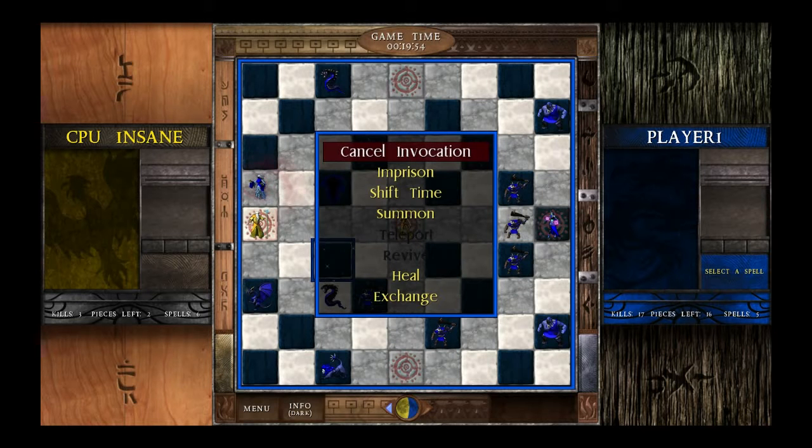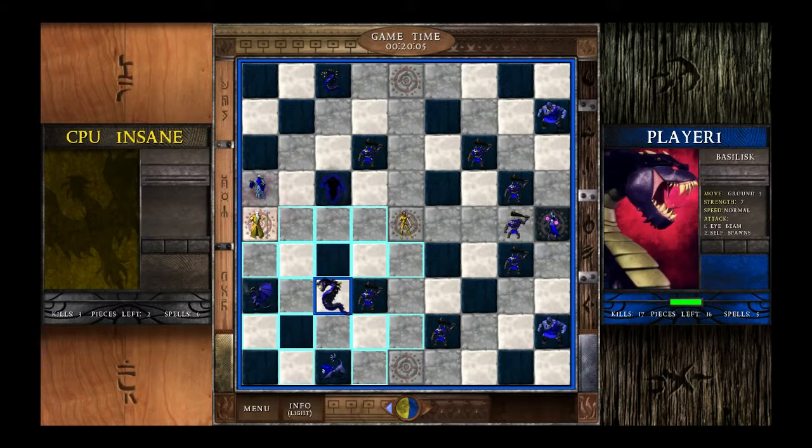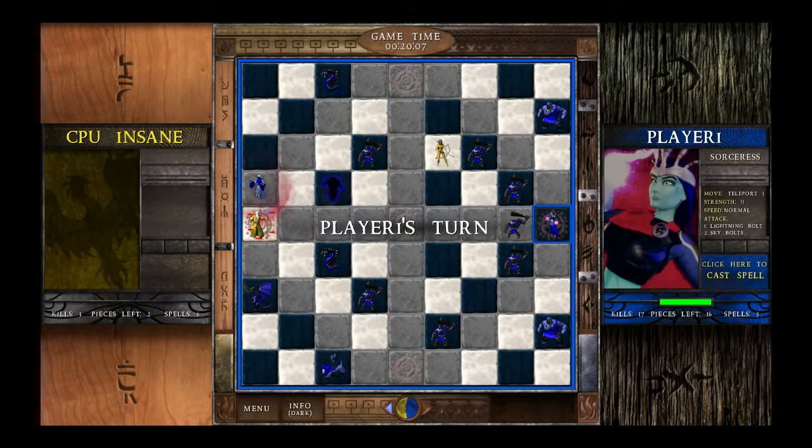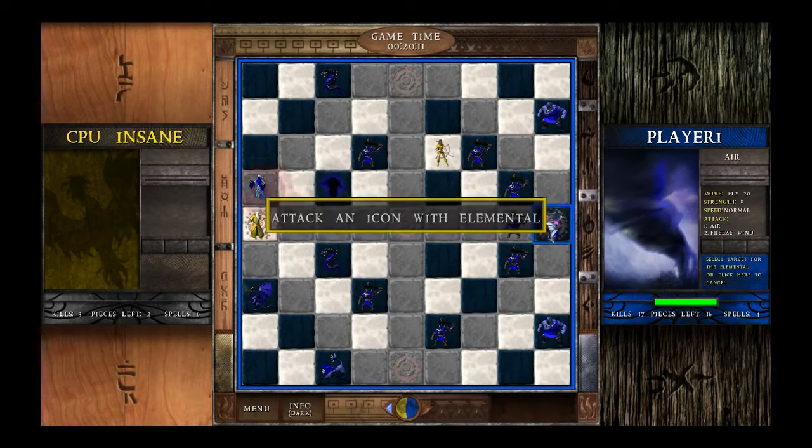There's really no one to heal. I could exchange... No, I can't. They're on magic tiles. There's just not much I can do at this point. They're both on power tiles. So I guess we'll just keep shifting until they decide to move. There we go. Okay. I'll go ahead and show off the summon on this archer for the hell of it.